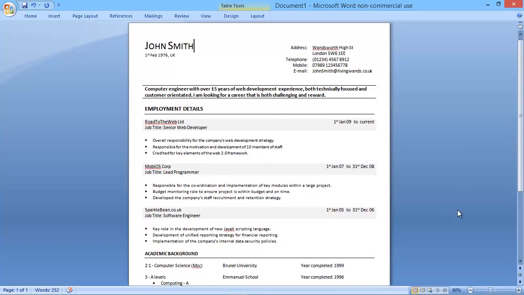When sending your CV, make sure that it's actually tailored so that it's applicable towards the job that you want to apply to. Make sure that you always include a cover letter explaining which job it's for, and if you're sending it via email, I would suggest that you save it as a PDF and then send that PDF rather than a Word document, because they might open your Word document in their Microsoft Word and the margins may be different, and the entire formatting will go completely wrong and it won't look as nice as it did when you sent it.